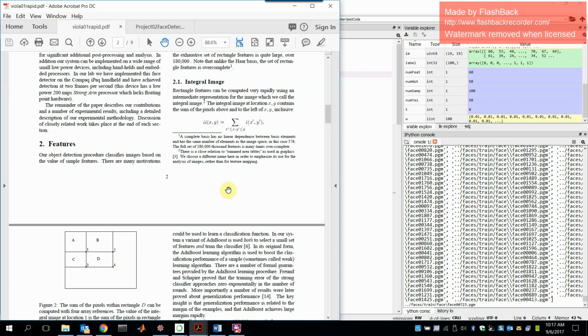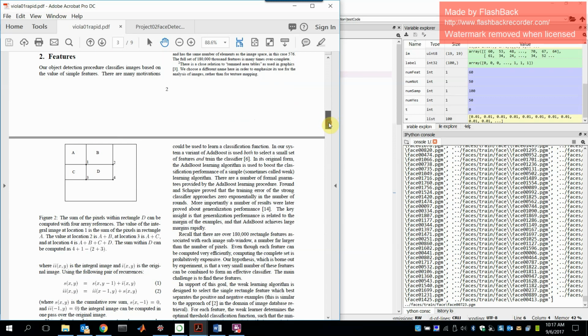And what they have shown here is that if, for example, you want the sum of the pixels in the D area, you can add what is at 4, and add what is at 1, and subtract what is at 2 and 3, because 3 is going to be all of this stuff. Okay, 3 is going to be all of that stuff. 2 is going to be all of this stuff. And that encompasses B and C once and A twice.